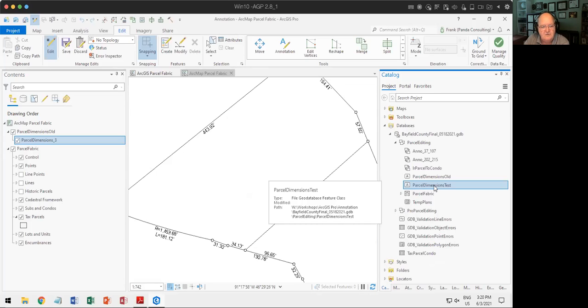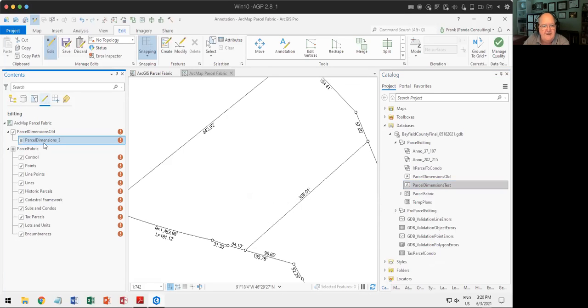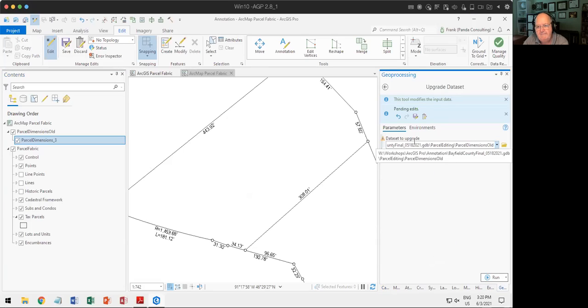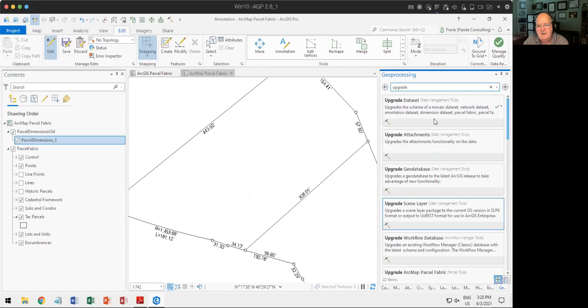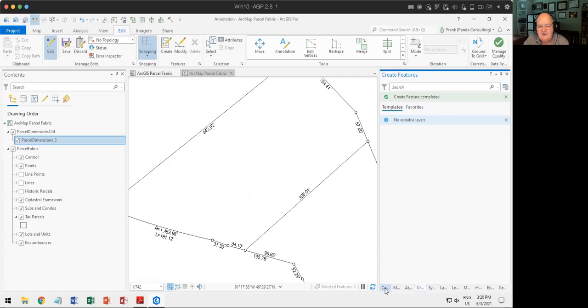If it's the older structure, it will give you a warning as soon as you attempt to go and make it editable. Under the table of contents, it will say, no, you can't do that, but you do have to go and upgrade it. Upgrading it again is something as simple as going and using the upgrade data set, but just be aware that it modifies it in place, and it will take a while to go and upgrade, but once it's upgraded, it will be available for you to actually go and edit.